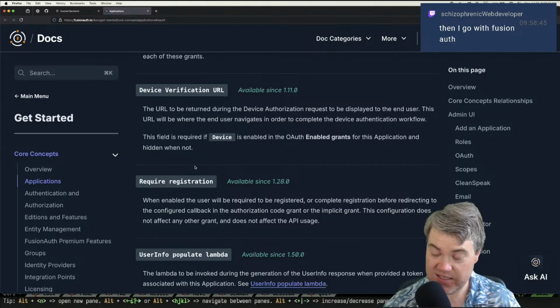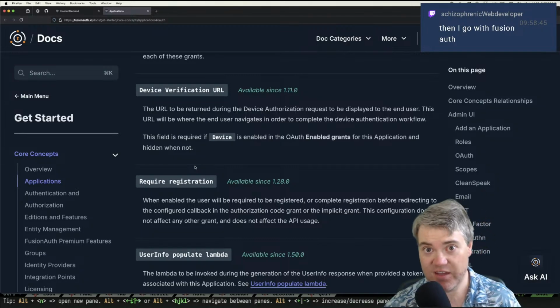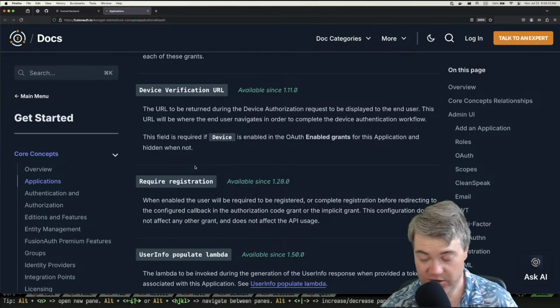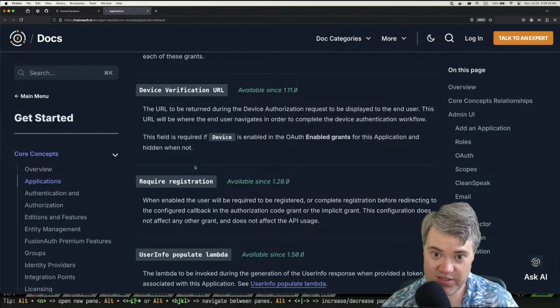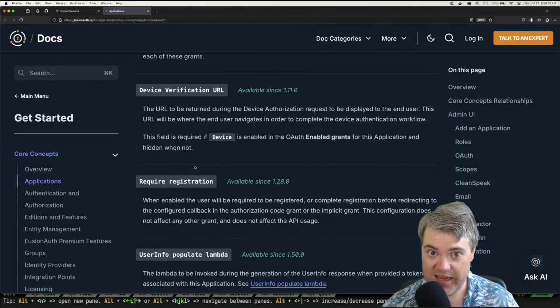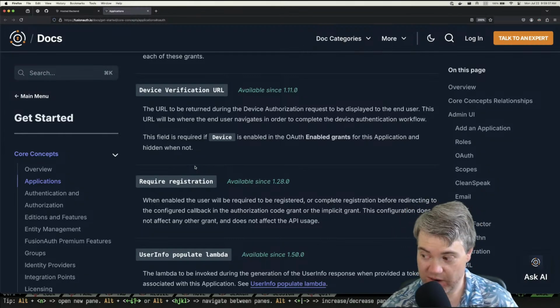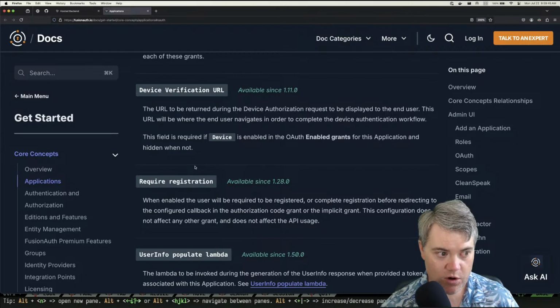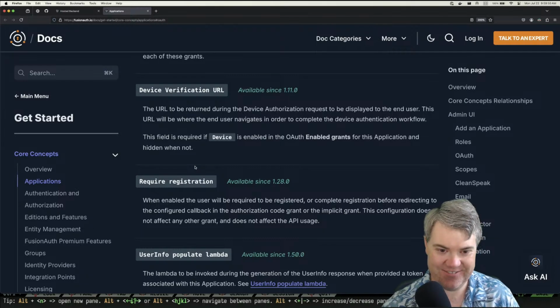I do know that something like Auth0 is significantly easier to set up, but Auth0 does have a propensity of going down. So that's another consideration for these authentication services: how stable are they? How often do they have outages? And Cognito is an AWS service, right? So it goes down as often as AWS goes down, which is more often than I would like, but way less often than Auth0, unfortunately.